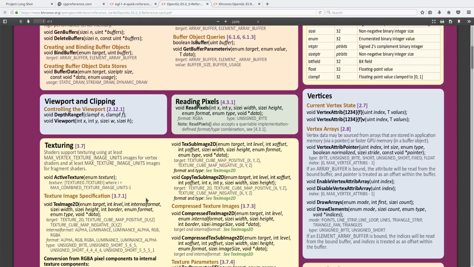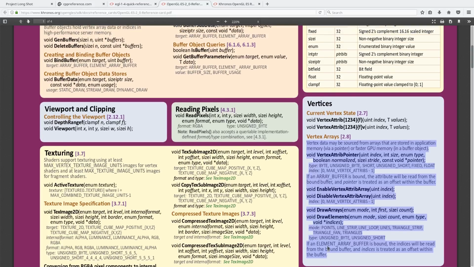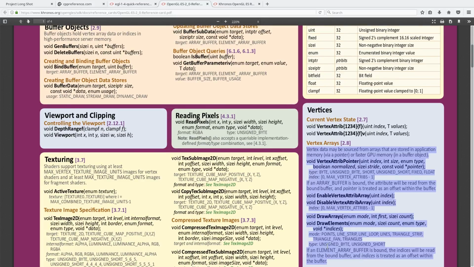Then we can do vertex arrays over here, which is what we're going to be doing in a moment, to then pass the actual data, or say use this data as vertices, because this is just dumb data. It doesn't really know what we're doing with it. And then this is more, okay, now actually use this data as vertices.